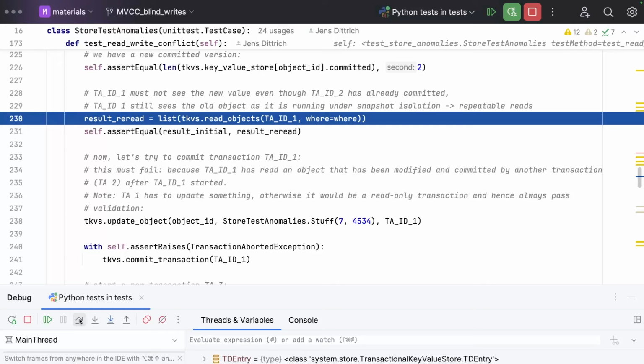And this cannot happen here under snapshot isolation because you always see the snapshot. No matter what happens, it's always the same version you're operating on. That makes it a nice concept. It's a little bit like Git. You're on your feature branch. No matter what happens on any of the other branches, you don't see this stuff.